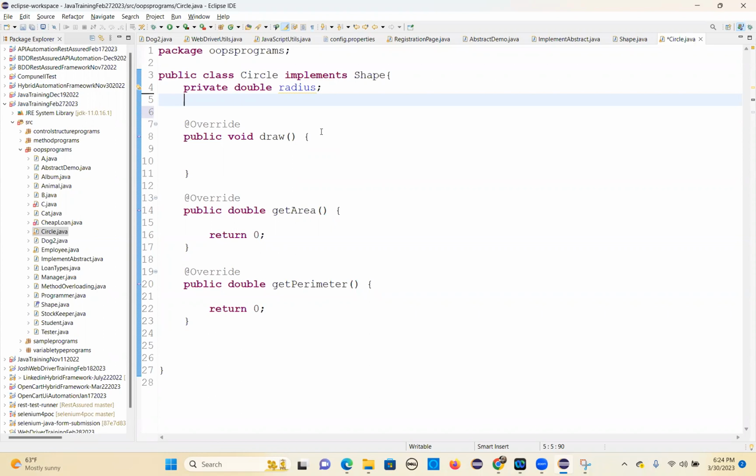I already told you. Nikita, you said you understood encapsulation. What do you understand, madam? Setters and getters. I don't want to use setters and getters. What is the other way?